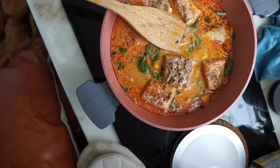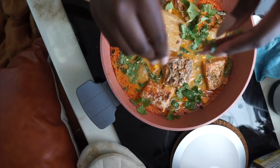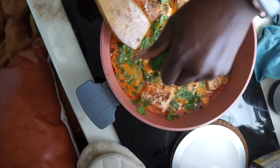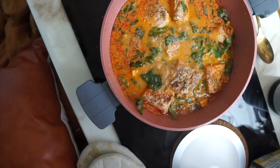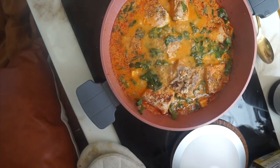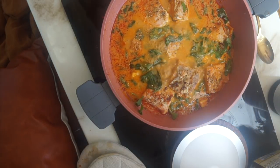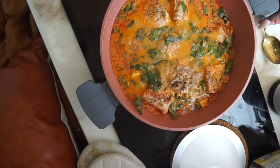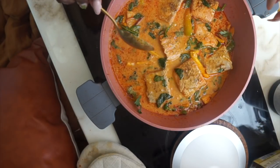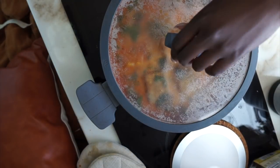I'm going to add the cilantro. It's boiling and it's smelling divine. Lime juice — squeezing half of it in there. I think I'm going to get better at these little cooking things. It smells so good and the sauce smells divine. Let me see how much battery I have — I started at 100 and I'm down to 91, that is good, that's okay with me because the sun is out for the next couple of days. I'm about to eat good. All right, I'm going to turn this off, flip over the salmon, and then put a lid over it. Sprinkle the rest of this lime juice in here.